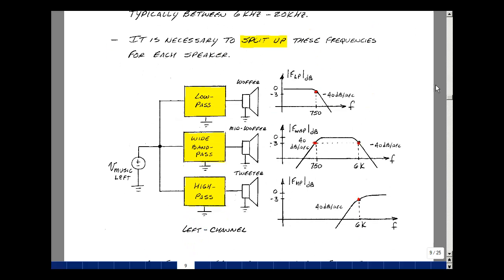It'll be necessary to split up the frequencies of our output and give those to each of the speakers. Given, say, a left channel, I'm going to take it and feed it to 3 filters, one to do the low end, one to do the mid, and one to do the high. Shown here is a transfer function. We're going to let low frequencies below, say, 750 Hz pass, and above it begin to attenuate them. Then for this speaker, letting everything pass roughly between 750 Hz and 6 kHz. And then for the tweeter, letting everything pass above 6 kHz. We do something similar also for the right channel.